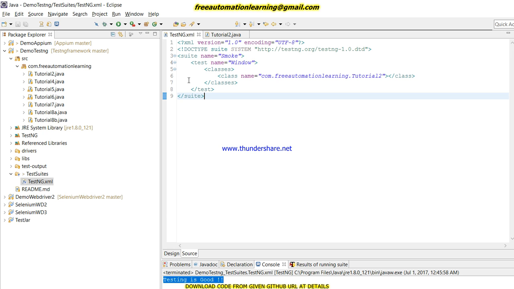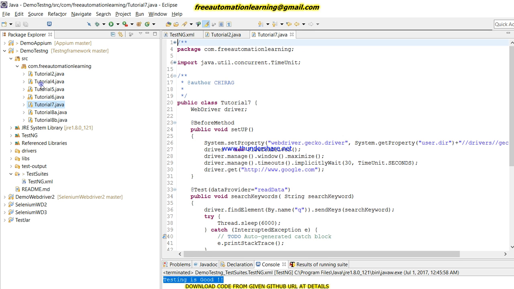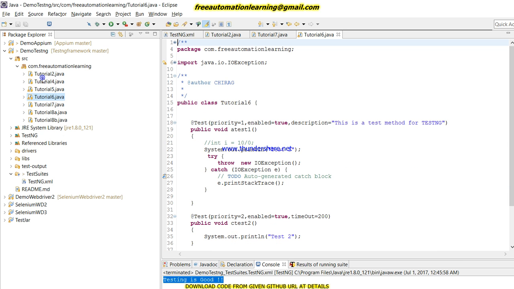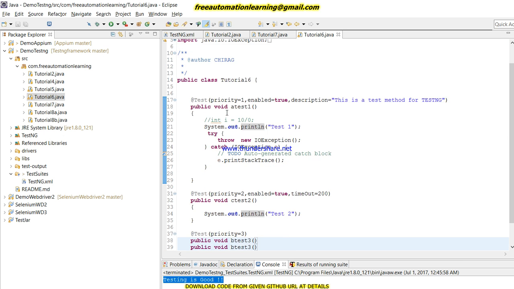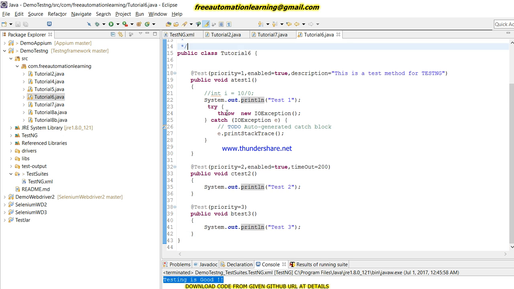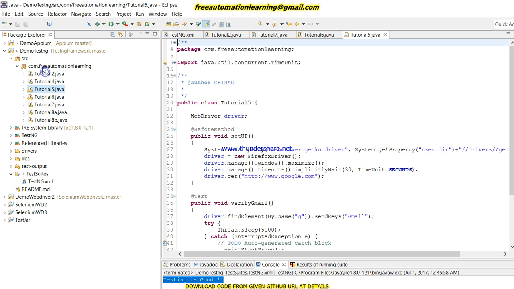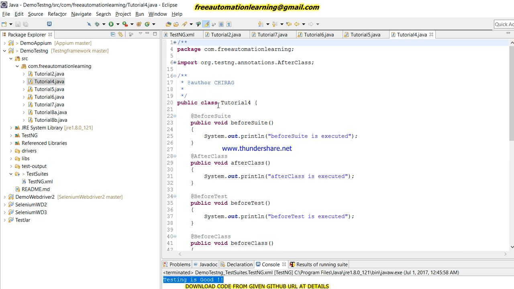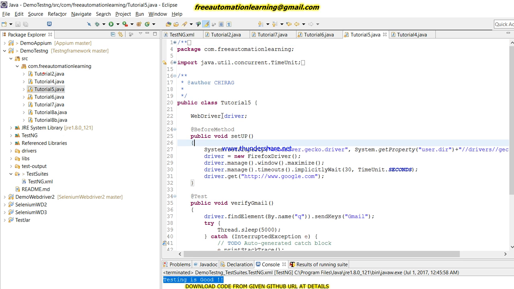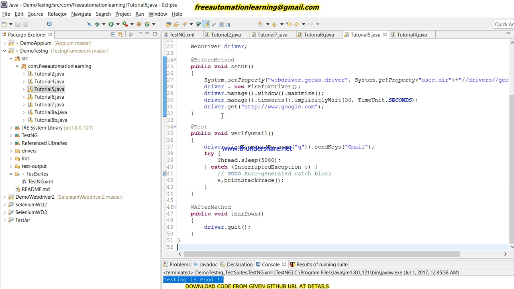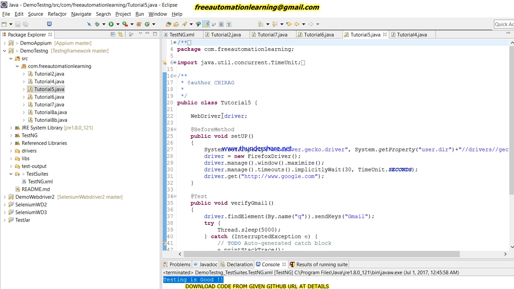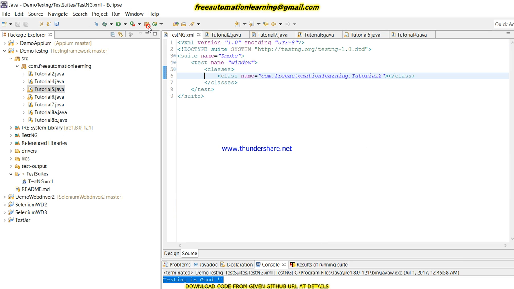Suppose I need to invoke one more class. Let me write this, or maybe this. Okay, I need to call this tutorial file in my TestNG XML.